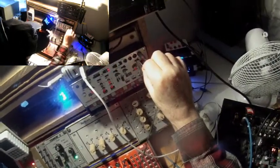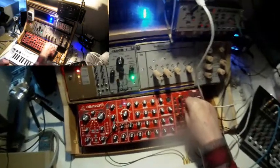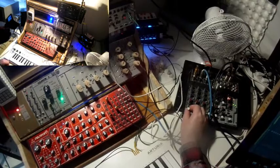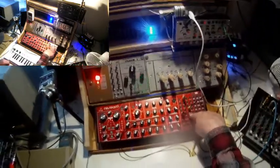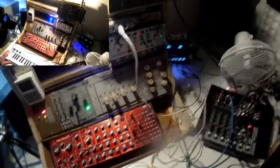I want it a little bit more complex. I take the space out and put it into the delay in of the Neutron. Let me make things a little bit quieter. I lose the sequence, because by patching in something in the delay in, I interrupt the audio signal flow from the oscillator to the output. But I don't want the sequence right now. I'm coming back to sequences a little bit later.